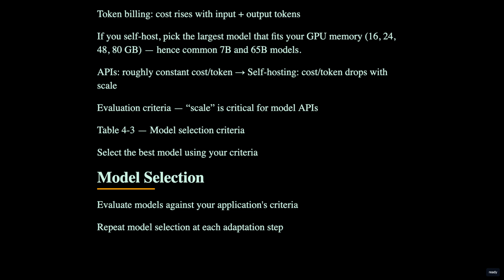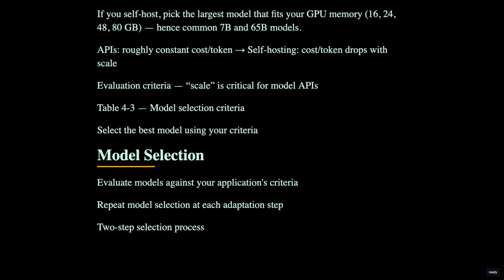For example, prompt engineering often starts with the strongest model to test feasibility, then checks whether smaller models suffice. Fine-tuning typically begins with a small model to validate code and data, then scales up to the largest model your hardware, e.g., 1 GPU, can support. Typically, selecting a technique is done in 2 steps. First, narrow down to techniques that are applicable to the problem and constraints. Second, evaluate those candidates using criteria like accuracy, complexity, and cost, then pick the best fit.